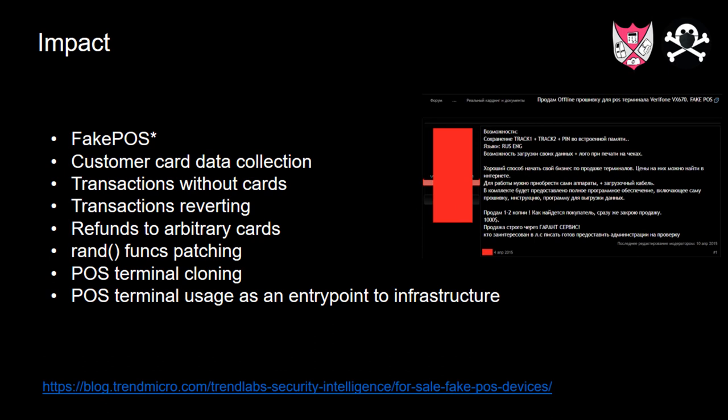And what is the impact of such findings, flaws and vulnerabilities? First of all, you have to understand that this hardware works with your payment card data. It means that hardware works with your money directly. The very short list of different attacks is on the slide. I have to say a few words about fake POS. If you were or live in Europe, you saw a lot of terminals in almost every touristic shop. The only reason why this happens is different rules for different terminals with different payment systems. When your card is swiped or inserted in a fake, not licensed and evil pin pad, your money becomes not yours. It happens because someone bought a point of sale terminal with not a banking application but an evil one. You might see on this slide an advertisement about selling such firmware on some Russian underground forum. Any other attacks are mostly understandable and you may read more about them in open sources.